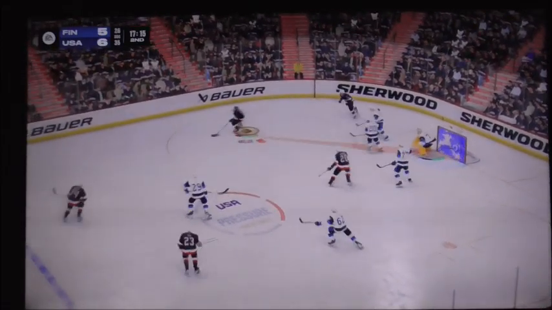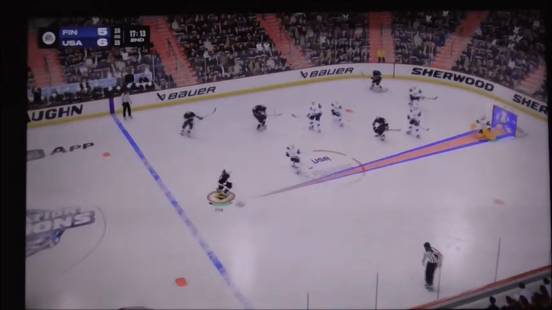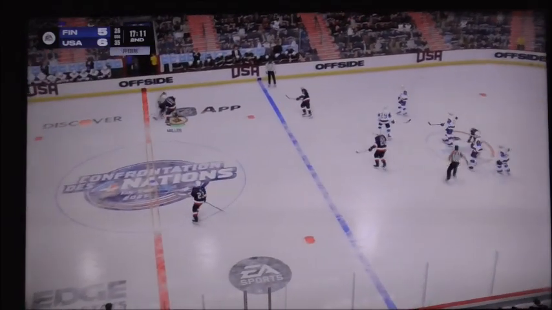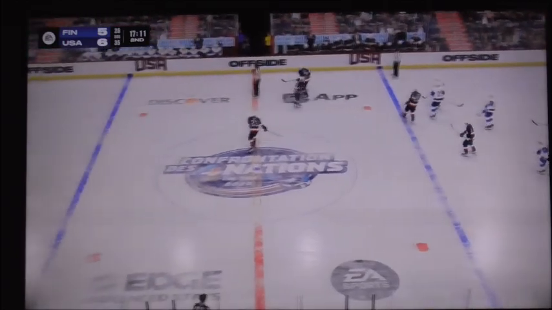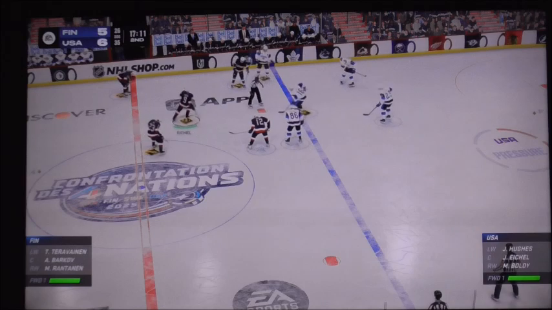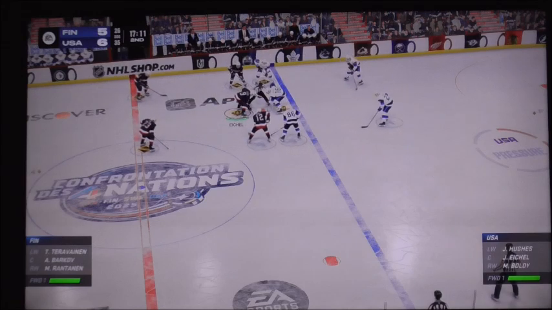That's saved by Saros. Rebound put in by Fox. Now the pass again to JT Miller, and they will push it offside on USA. Now both teams are ready to take their next face-off puck drop. 6-5 is the score in the second.